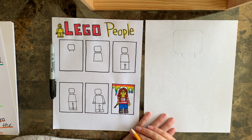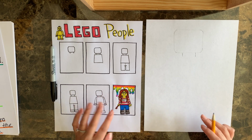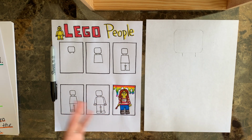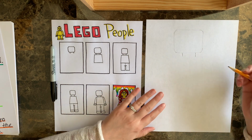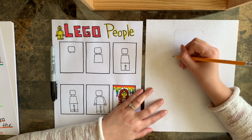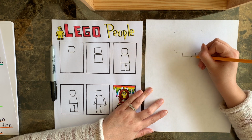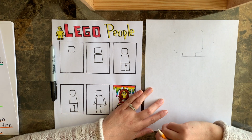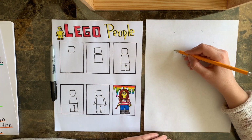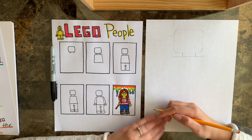All right, now is the body. So Legos are very straight lines. They're not rounded like how our real bodies are. So we need to make sure that we're having straight lines. If you want to use a ruler for this, you're more than welcome to. If you don't have one, that's fine. You can just try and do it as straight as you can. And we're going to draw a straight line across. We want it just a little bit past the head. So I just went a little past the head on both sides.